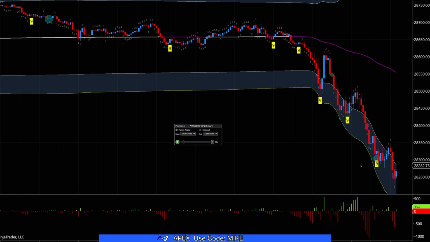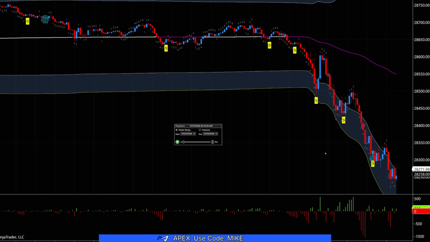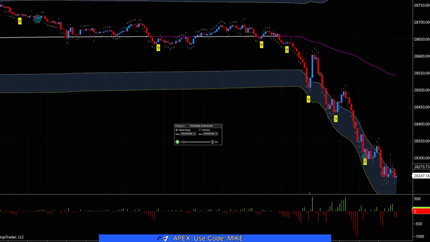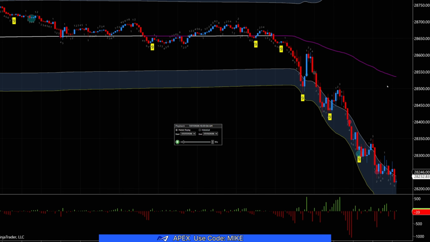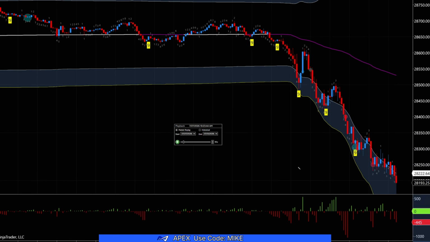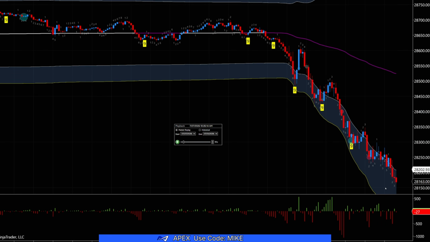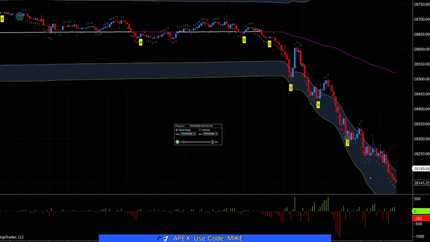Oh, there we go. We actually broke the low again. I did not execute on that idea. So again, if we can pop up here about right here, I can then put a sell stop order right down there. And I just simply want to keep trying to stay on the sell side of the market unless we can get back above that VWAP. And here we go. We just keep going down, down, down, and down.